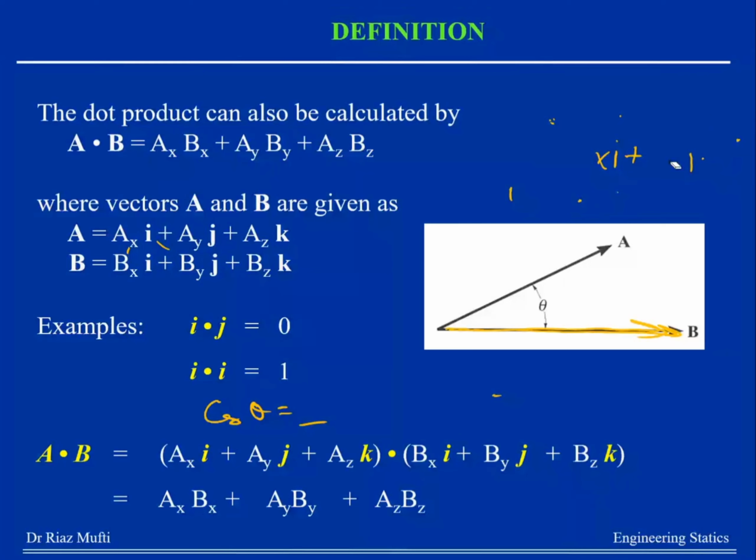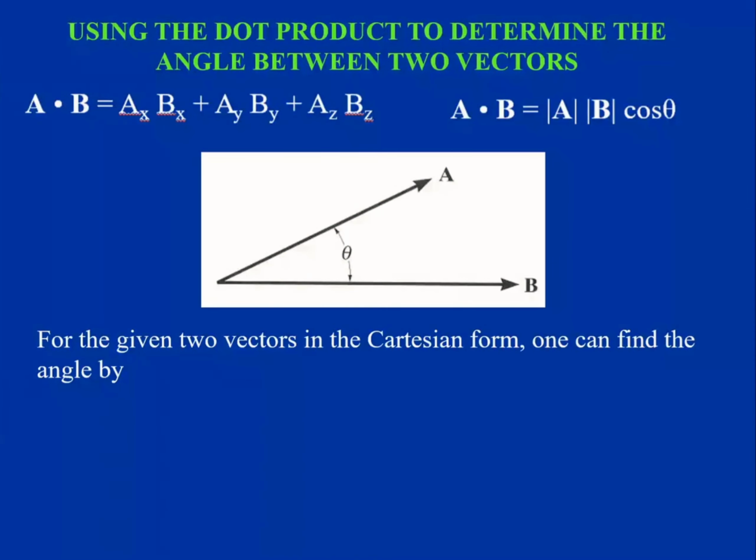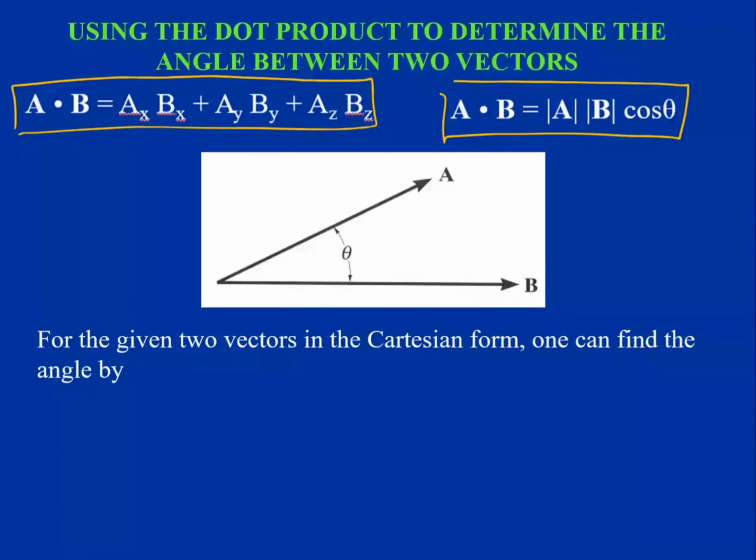So in simple words, remember your A dot B is equal to the multiplication of the X components plus the multiplication of the Y components plus the multiplication of the Z components. You add them together, and it is explained here. Okay, so let's move on. A dot B, this is what you have to remember. And A dot B, this is the other part you have to remember. So A dot B you can get in two ways. Either you can get it in this way, or you can get it through the magnitudes also. I can combine those two together.